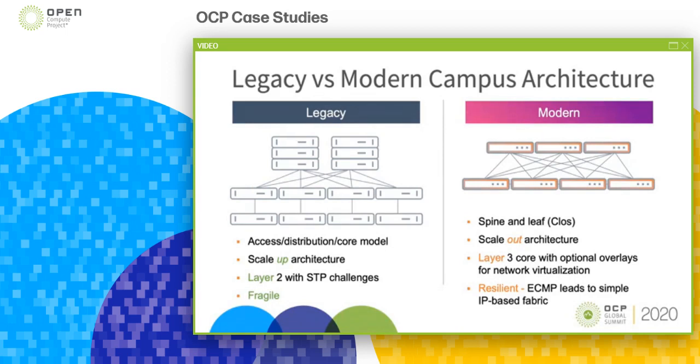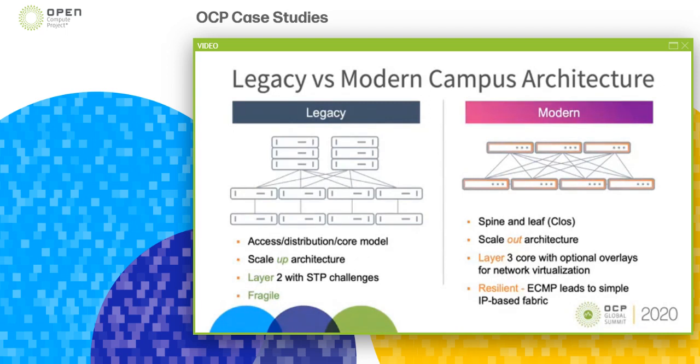And in a more modern design, what we've seen is that many network architects are gravitating towards a leaf spine model, similar to what has been pioneered in data centers by the web scalers. And the natural benefit of a leaf spine model is the ability to scale out the design, in which a campus operator can add more switches at the spine or the leaf layer over time to accommodate the needs of their network workload.